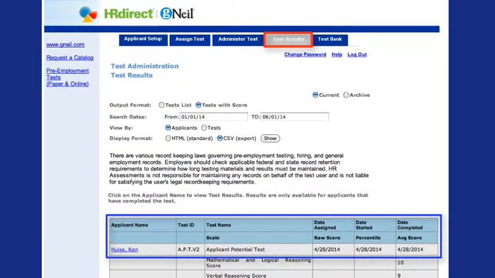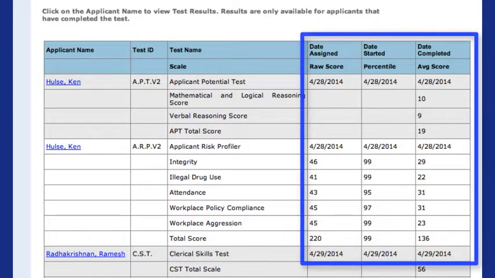Each report will give the applicant's name, the test ID, test name, date assigned, date started, and the date completed. It will also list each of the scales included in the test, along with the accompanying raw score, percentile, and average score. Use this detailed information along with the manual to better understand the results and how this applicant compares on average.